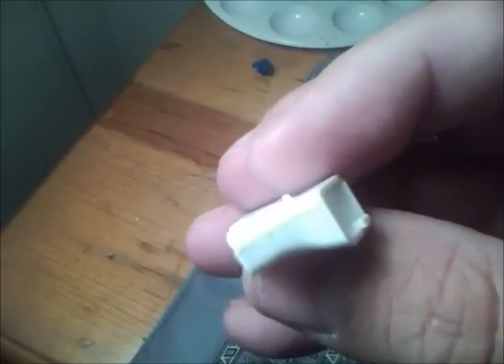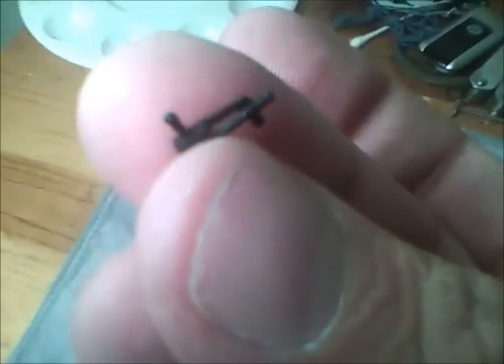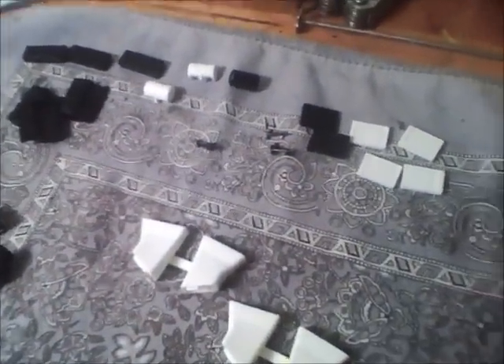Hey guys. It's December 8th and I wasn't really doing much with the model cars until just recently today. I started putting some of these pieces together — like the air intakes — also doing the same trick from the previous clip of adding the plastic filler and eliminating the seam lines. So all these pieces here are already cleaned up and ready for primer. The only time I ever saw flash on these Tamiya model kits was on these little pieces right here — I took off some of the flash on there. That was the only time I ever seen flash on these Tamiya kits. All these pieces are ready for primer.